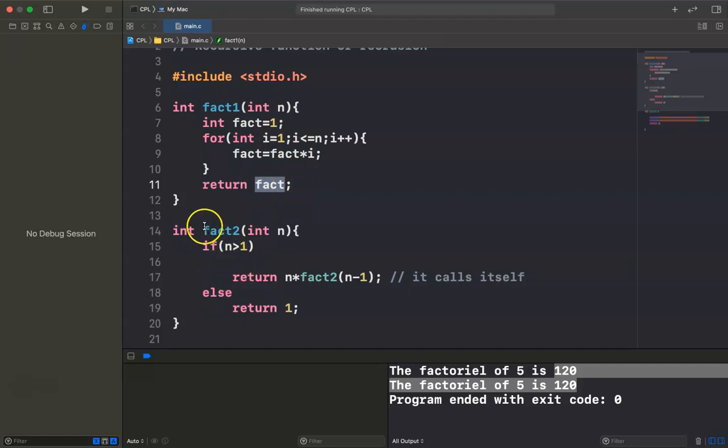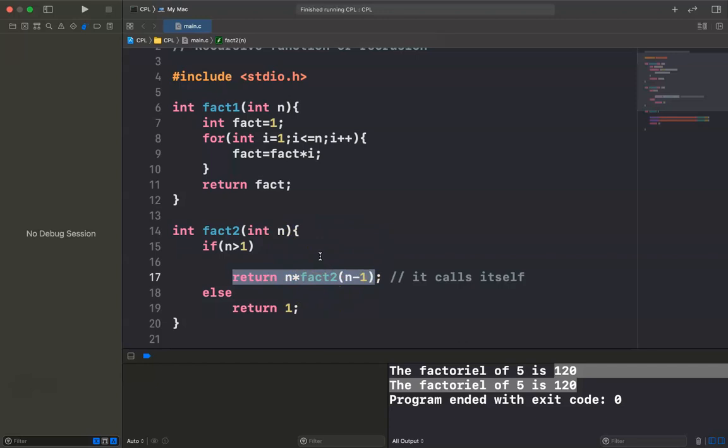How about the recursive code? In the recursive function, we have a condition when n is bigger than 1. In case n is bigger than 1, it calls itself. It works until n equal to 1.